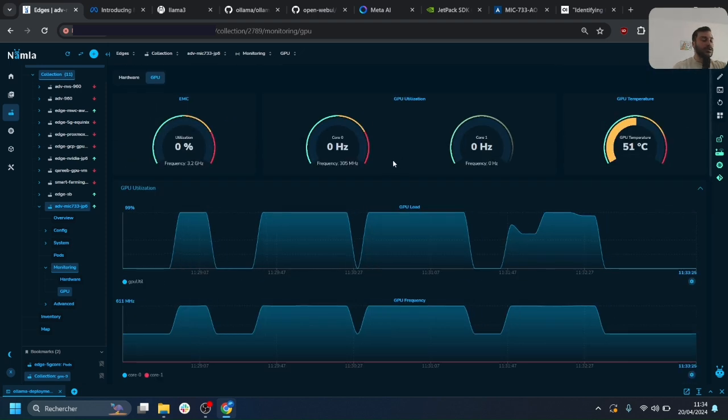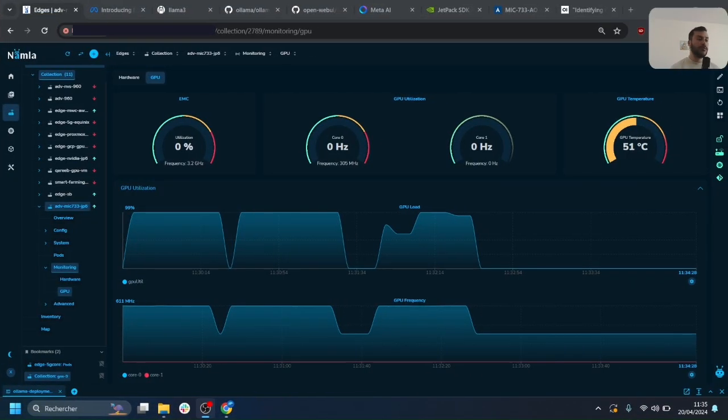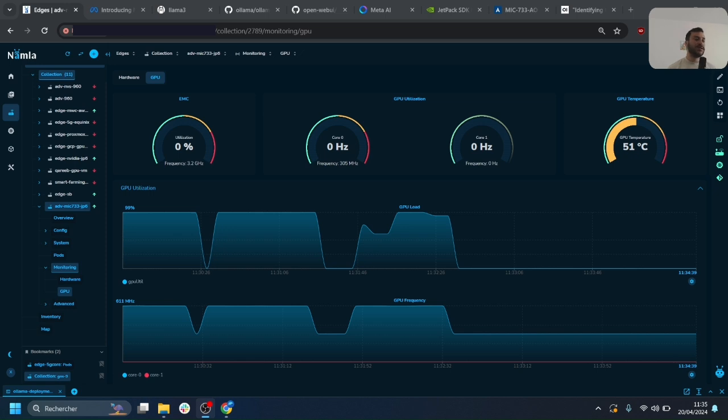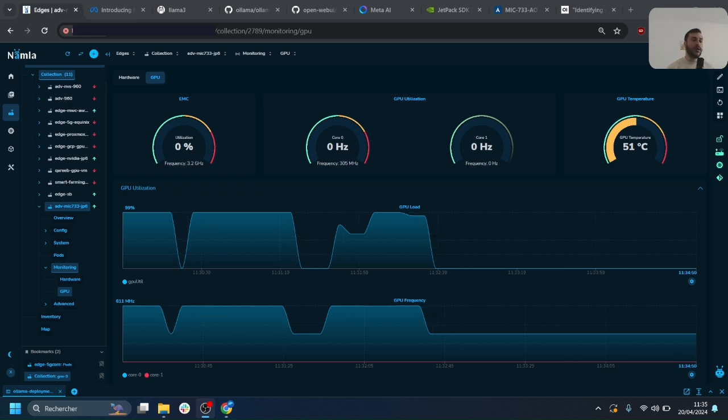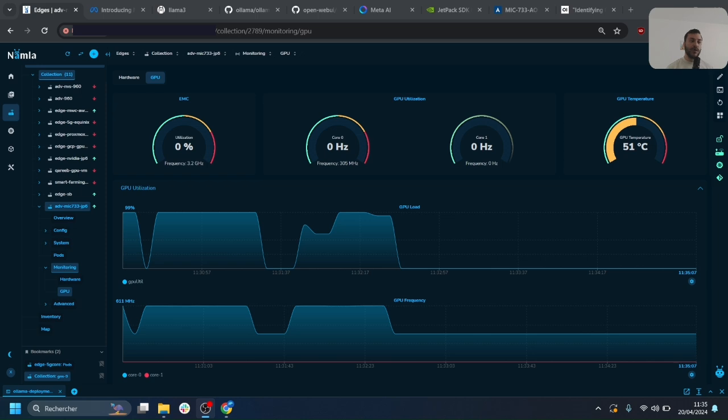So yeah, very interesting, quite exciting times, especially for the edge computing space. In this demo tutorial, I showed you how we deploy Llama3 by Meta using Ollama and Open WebUI directly on a single edge device. The device that I used in my demo is an Advantech with an Nvidia Jetson board in it. The inference time and the accuracy of the responses were amazing. So I'm excited to see what we can achieve with this new large language model, and a very big win for Facebook launching this as an open source model.